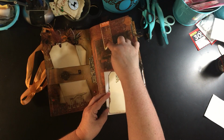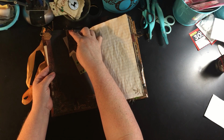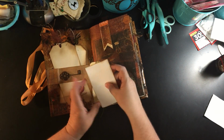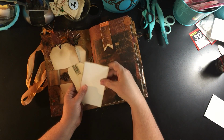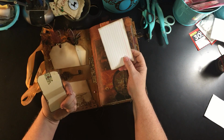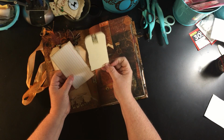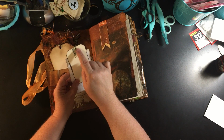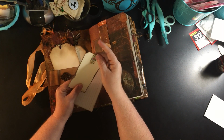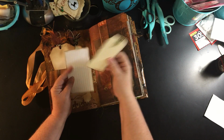I just used a little bitty banner. On this side, I used a Fascinator staple, and it showed up on this side, so I covered it with some washi tape. Made myself this little banner here and just inked up some index cards. And I do believe this was a pre-bought tag. I didn't cut this one because it had some green circle covers or whatever those things are called that I didn't like, so I covered it up with washi tape and, you know, punched a hole in that.